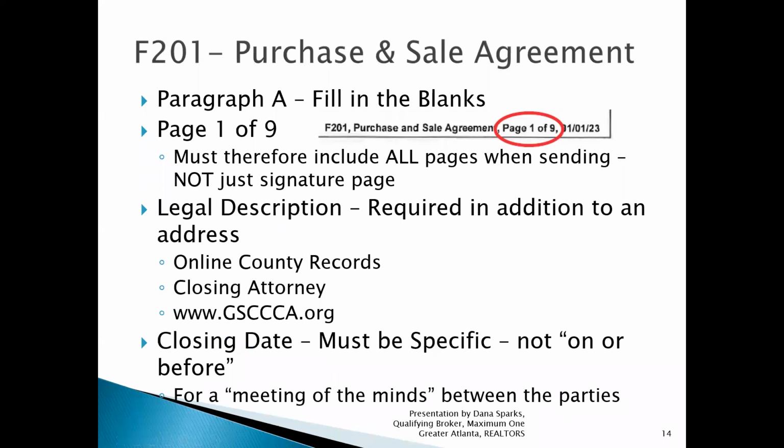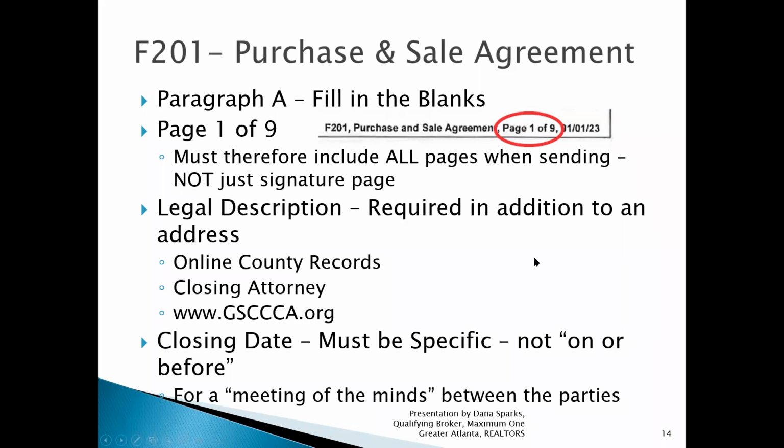All right, here we go. In the purchase and sale agreement, paragraph A, which is the front page, is where all the fill in the blanks are. And you are going to want to fill in the blanks on page 1. However, the contract in and of itself does reference at the bottom 9 total pages to the purchase and sale. So whenever you are sending or receiving a contract, you definitely want to make sure you receive the entire document. Because it references page 1 of 9 and various exhibits and amendments will have more than one page. You want to make sure that you are sending and receiving the entire package, not just the page where the fill in the blanks are, not just the page where your parties have signed, not just the page that has been changed, but the entire package.